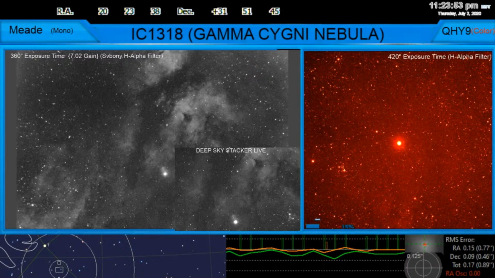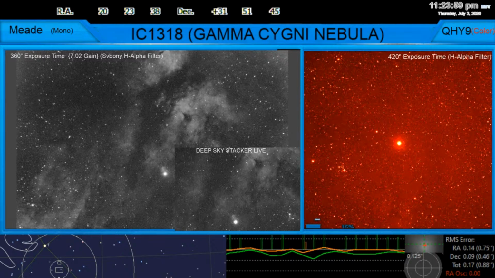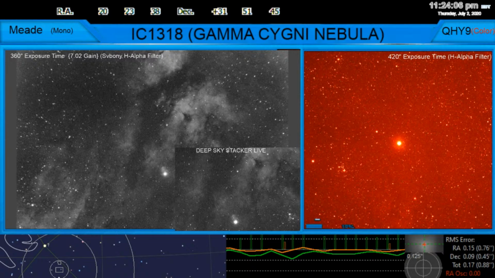So let me take the histogram here. Get a little bit lighter here. There you go. I made it a little bit lighter so you could still see some detail. Now, if I were to go to a brighter object, naturally, I'd be able to get something like the Horsehead Nebula, which will be later in the late fall, early winter. You'll be able to see some great detail with that one.